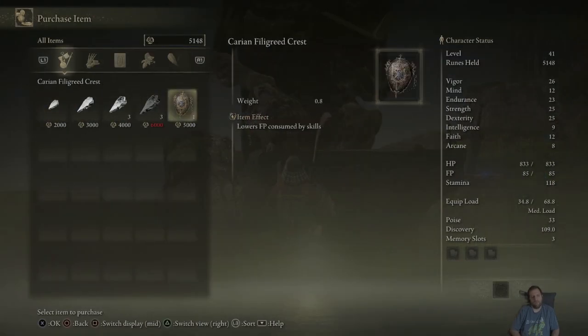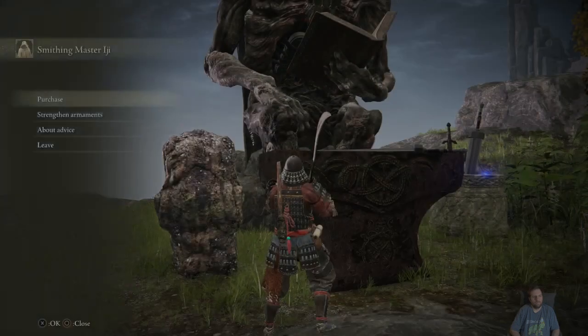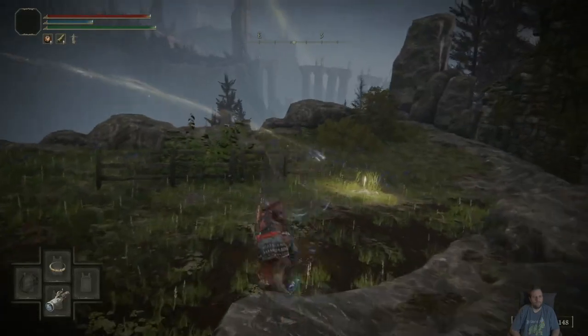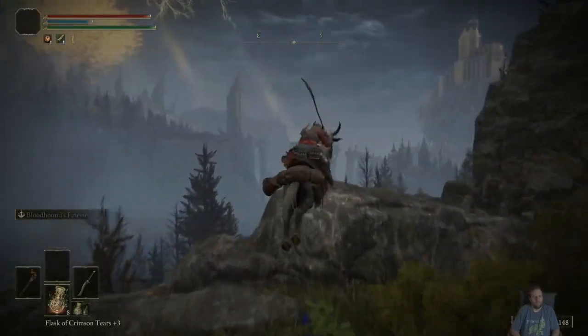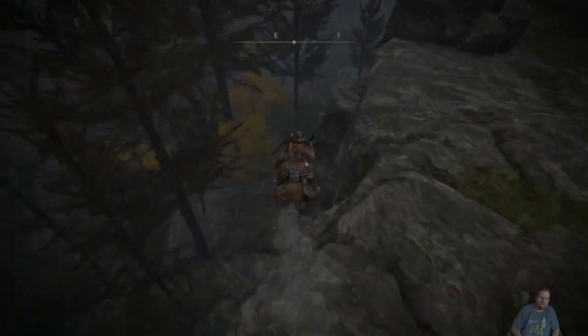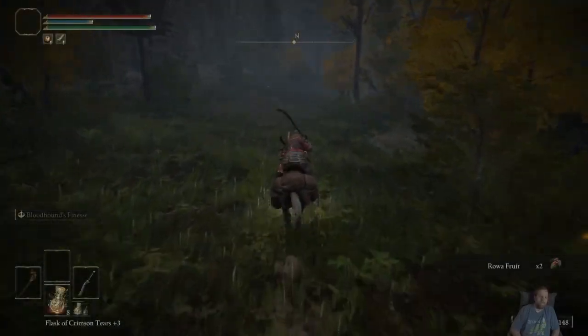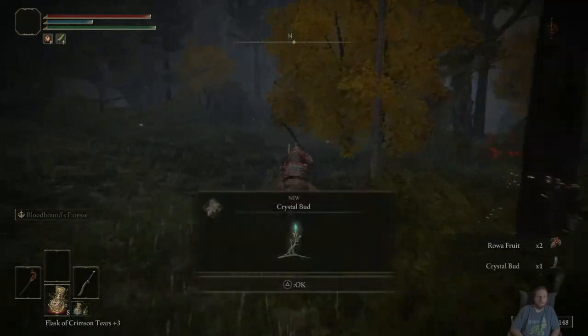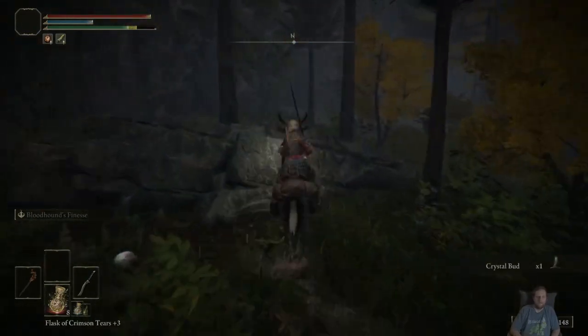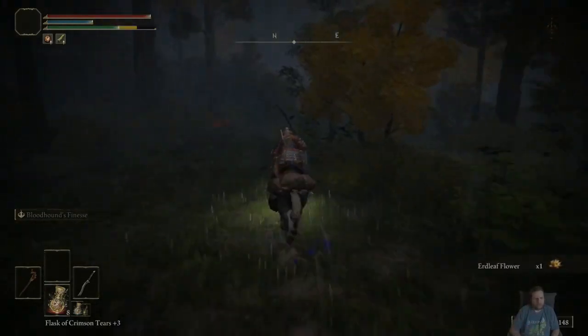This is what we unlock early by helping Blythe out with Darwell. It reduces your FP cost for Ashes of War by, I think, like 25%. And I'm on my way to grab the Intelligence Crystal tier, which again I'm probably only going to use once this entire playthrough.